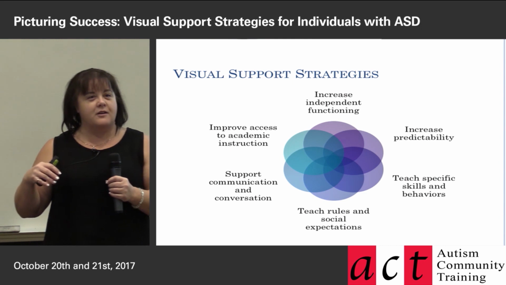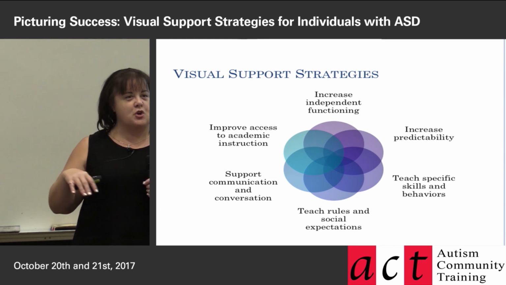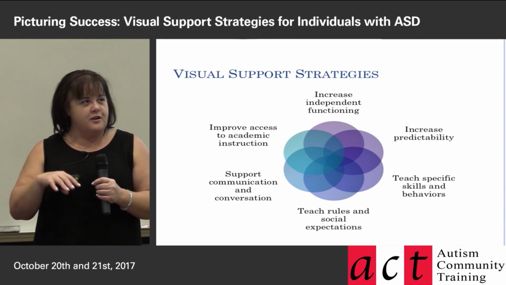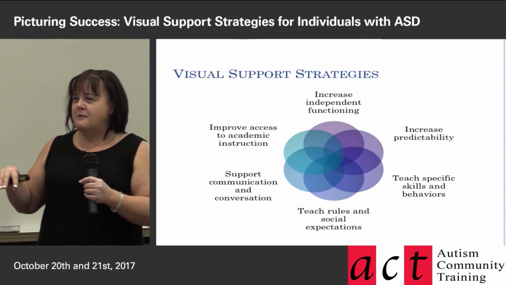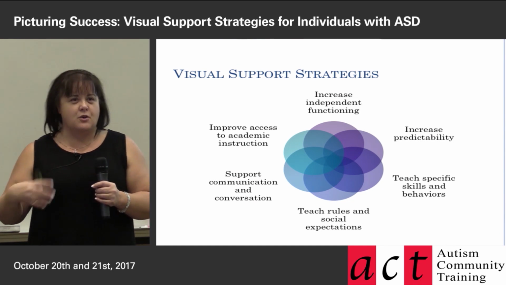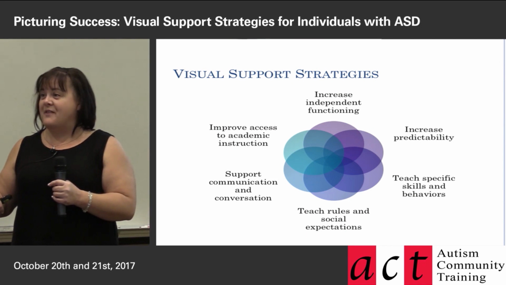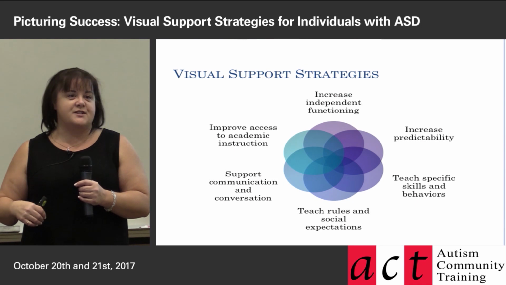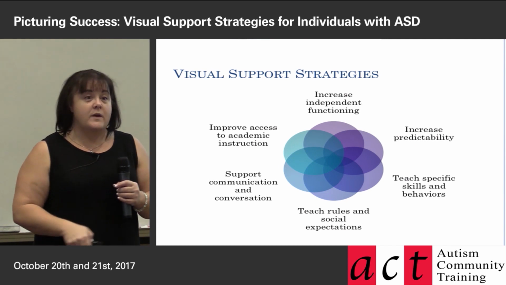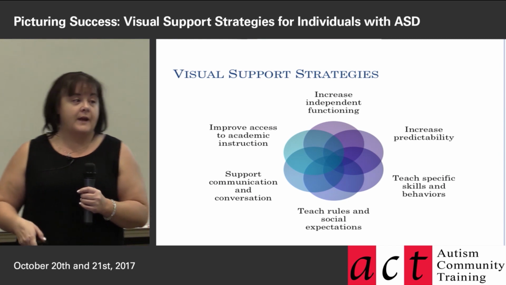So again, if you think about what happens in the social world, there are a lot of kind of hidden social rules. Nobody explicitly teaches us these social rules. We kind of learn them by observation, by kind of subtle information that we might get in the environment. But a lot of social rules people haven't taught us directly. For people with autism, they often don't pick up on those subtle cues, and so they don't learn the social rules. And then they break the social rules and get in trouble for breaking the social rules. So we can use visual supports to make those rules and social expectations a bit more clear, okay?